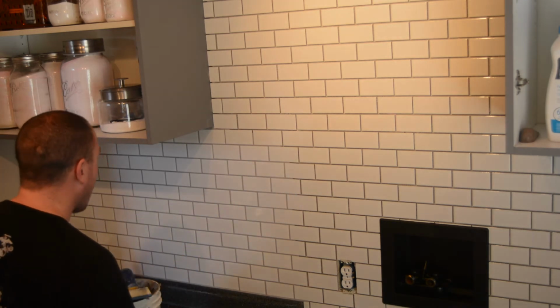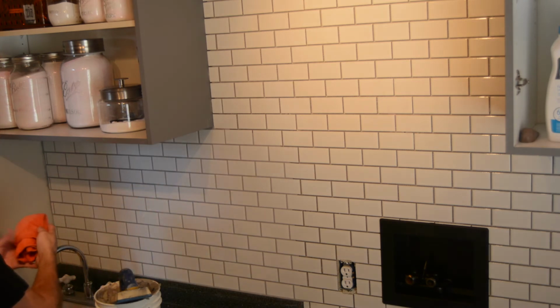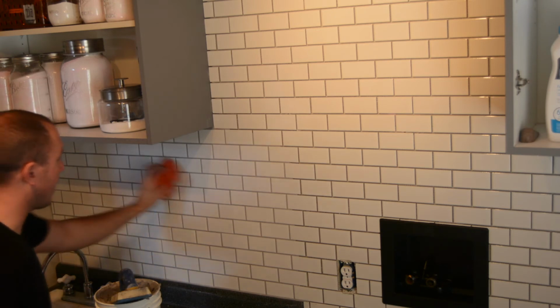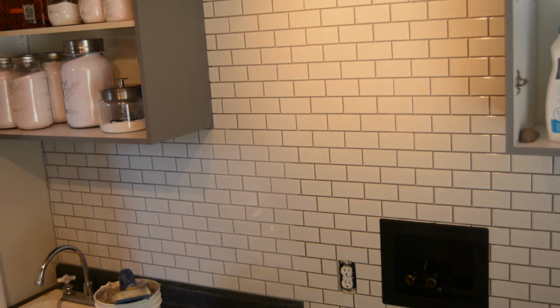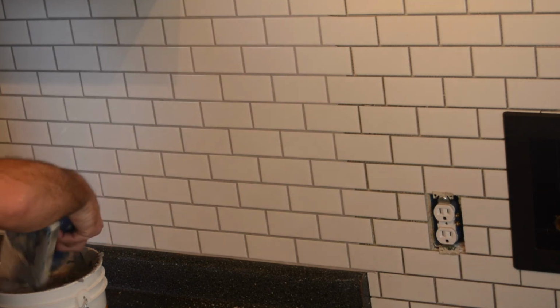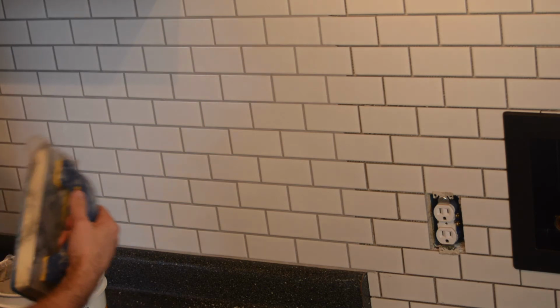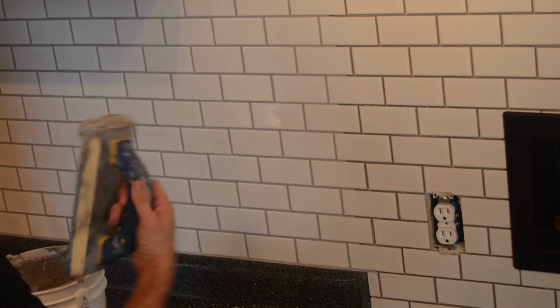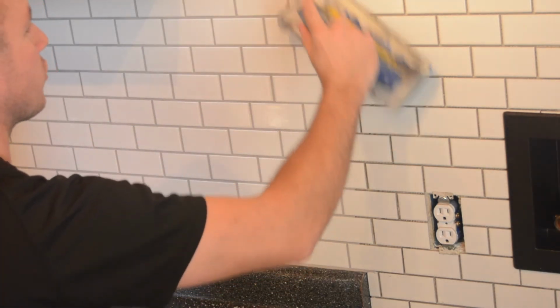All right, there's that. See, I'm overworking it again. It's no big deal. Not the end of the day. Boom. I hope you can see that well on the camera and it's showing up all right. But there's my finished grout versus non-finished. Very cool. All right, so I'm going to show this section really zoomed in here. I'm going to try to stay out of the camera view because I know it's really zoomed in, and also grout this wall.